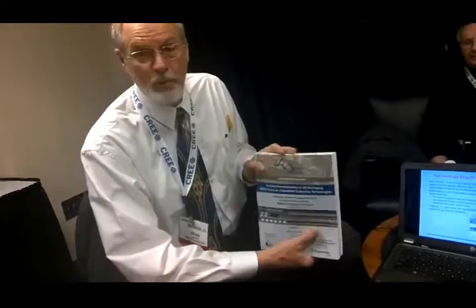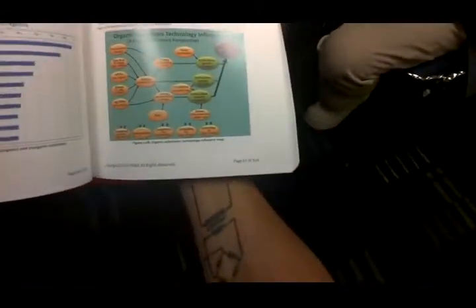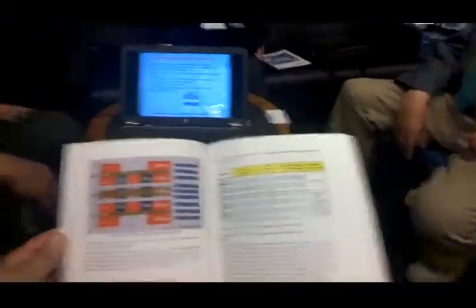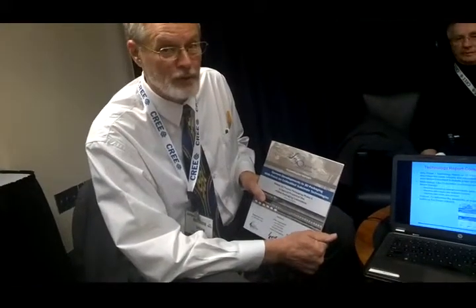They did an excellent job — we have a 340-page report with a lot of very detailed material. It's our first full color report that PSMA has ever done. It has an extensive amount of detail, lots of graphics, lots of references, and the soft copy has live links so you can immediately go to websites. It names names, talks about vendors, what components they have, what processes they use, what manufacturers are building things.